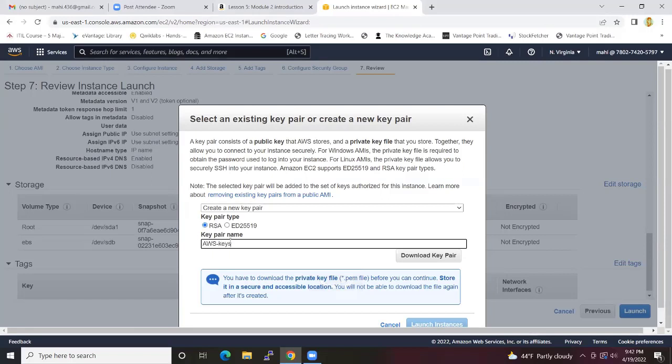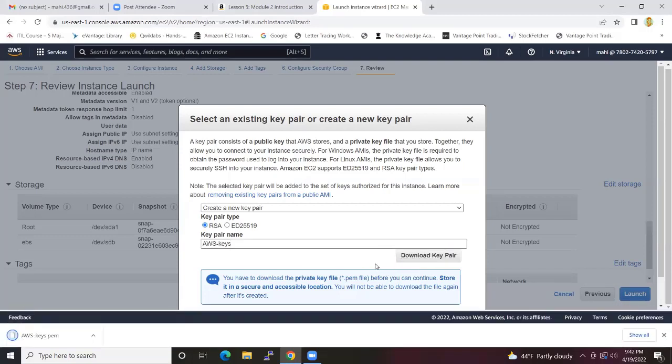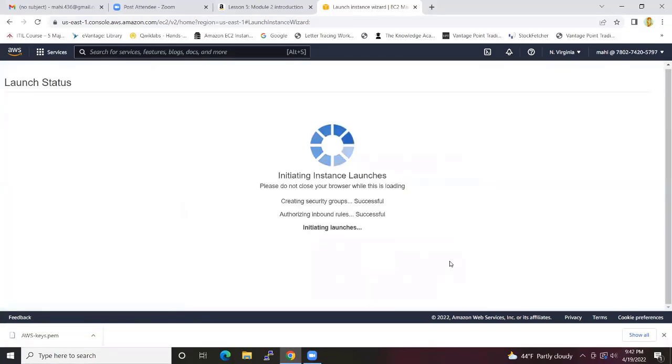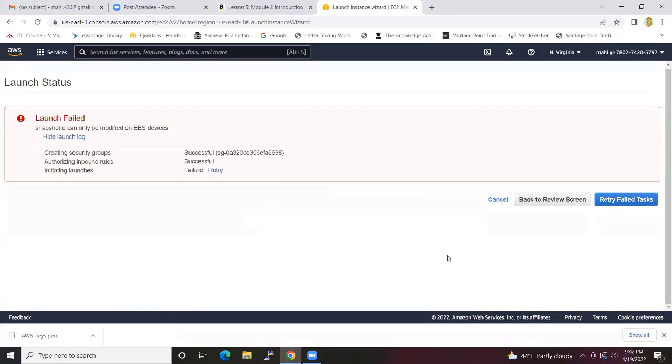What they're mentioning, you have to download it. Download the pair. Done. Scroll down and launch. When you download it, it has the file extension .pem. Okay, so it is launching.